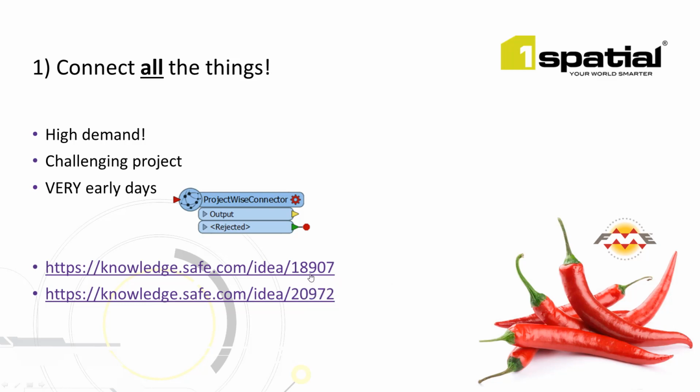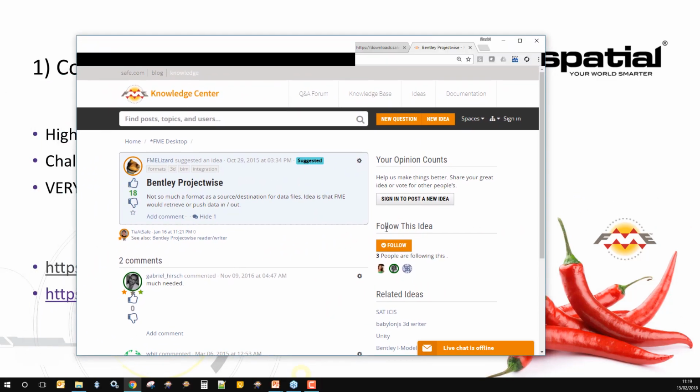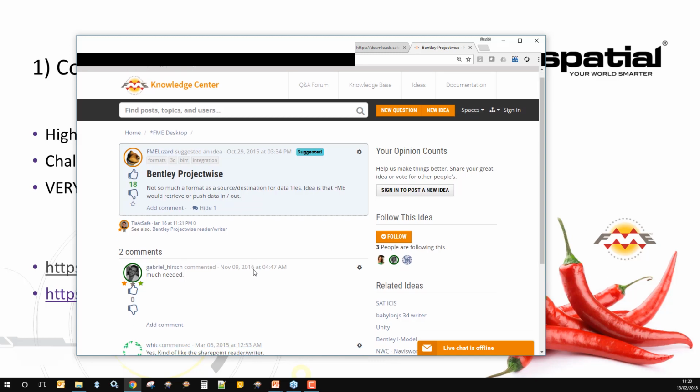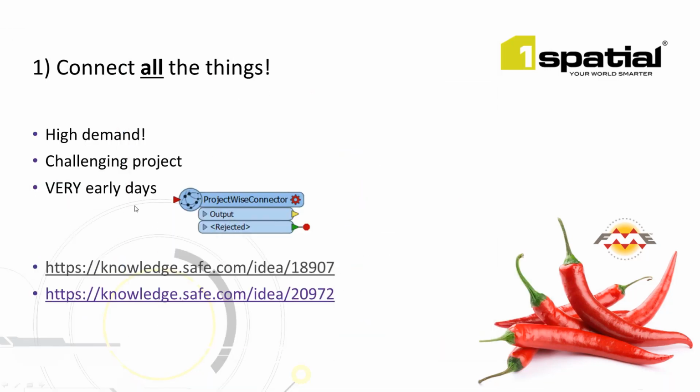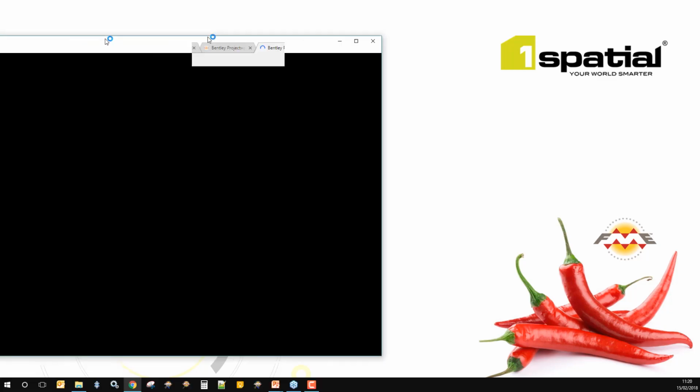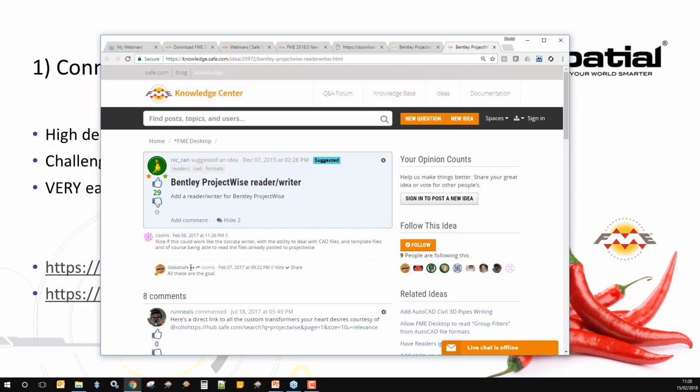You can see that the Knowledge Center is a user community, and there's idea number 18,907, which suggests that perhaps the user community is pretty keen to be involved. 18 votes for the Bentley ProjectWise source or destination, so there's a couple of people commenting and building business cases for that requirement. One here is pretty much a duplicate, but effectively what you'll see in here is a much more popular 29 votes for pretty much the same thing.